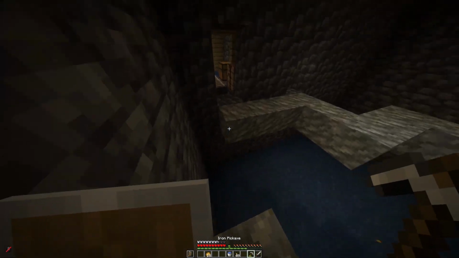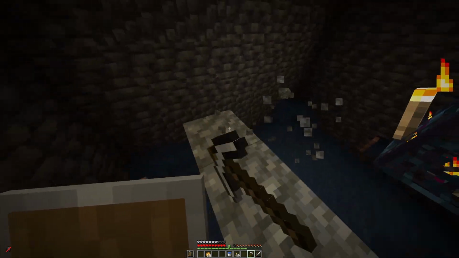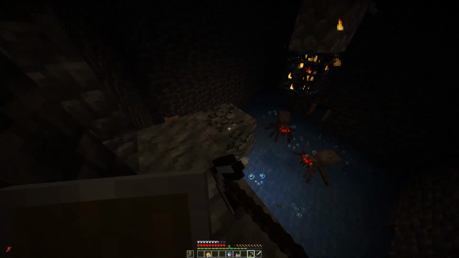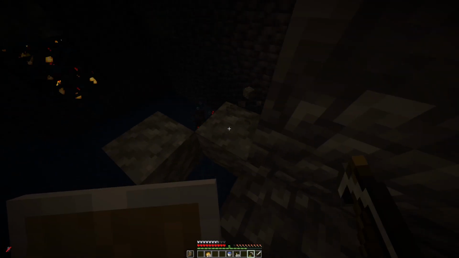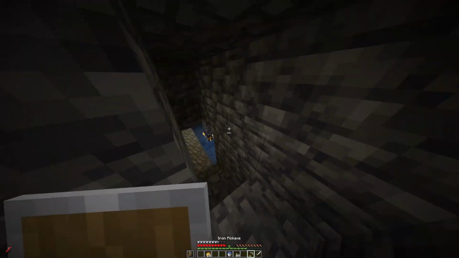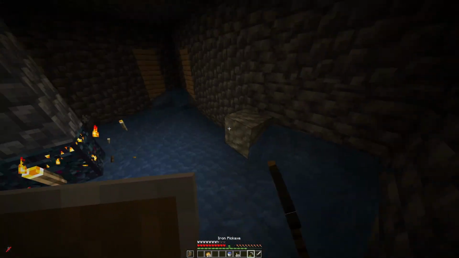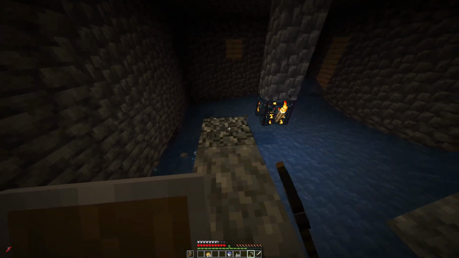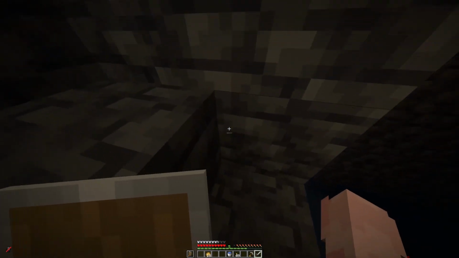So we're going to break off these torches room by room and break away our little pathway that we made. And then they should start spawning. Then we got to get out of here quick. Now that one should be working. Now we're going to head down into this one. Start doing the same thing while breaking away our blocks, and activate the spawner. There's our cave spiders.